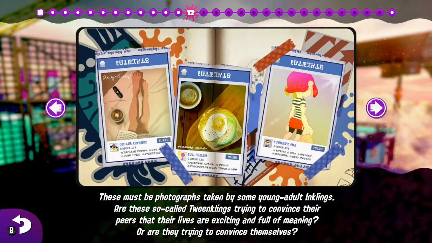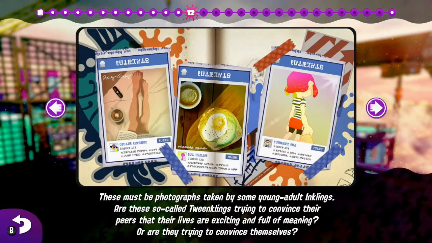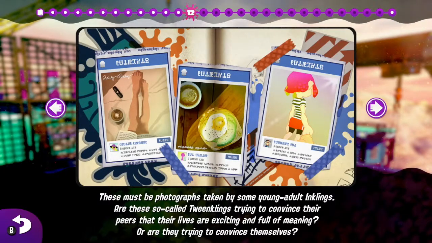These must be photographs taken by some young adult inklings. Are these so-called twinklings trying to convince their peers that their lives are exciting and full of meaning, or are they trying to convince themselves?